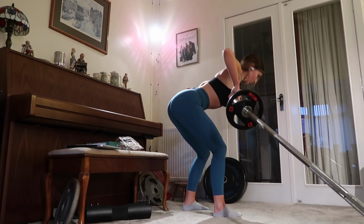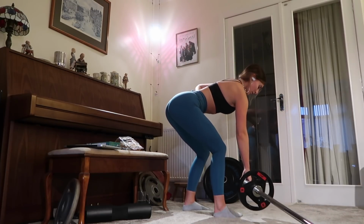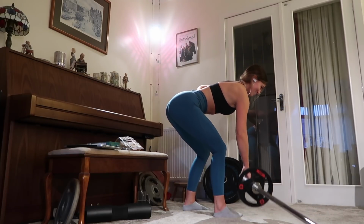As with any back movement, the key with this is to make sure that you are focusing on the stretch and the squeeze. So you will notice I am letting my arm come all the way down on each rep, and then as I row it up, I'm making sure that it's always under control. I'm not doing super fast reps, I'm keeping it slow and controlled and making sure I'm getting the full range of motion, really stretching out my back before pulling back in. And because you're pulling back into here with meadow rows rather than pulling back like this, like you would with say a seated row or a standard T-bar row, you're targeting more of your rear delts and your upper back.